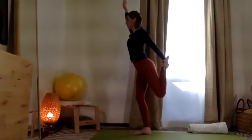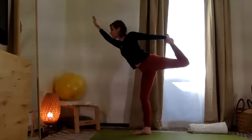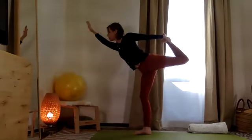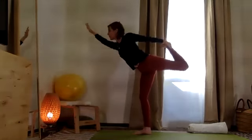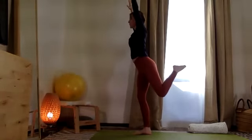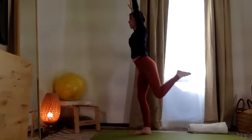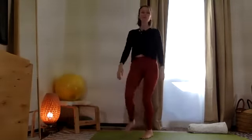Inhale, take your right arm up. And then exhale, take your sternum forward. See if you can breathe. 5, 4, 3, 2, 1. Vamos a subir. Just take that back up. Now two arms. 5, 4, 3, 2, 1. Set the left foot down. Let's try that on the other side.